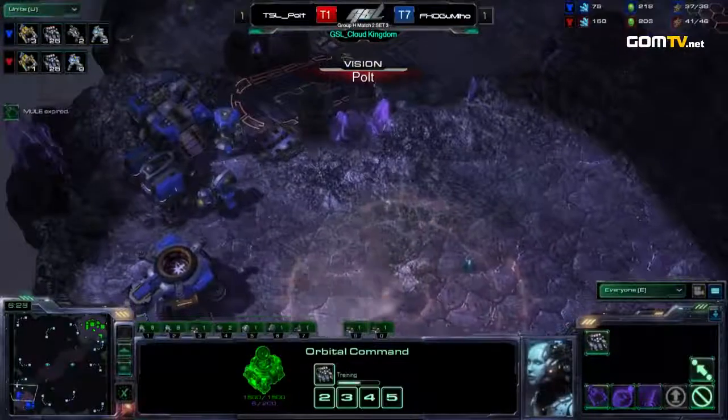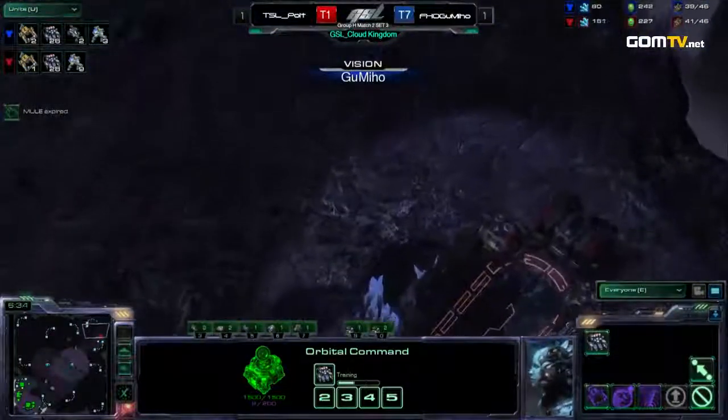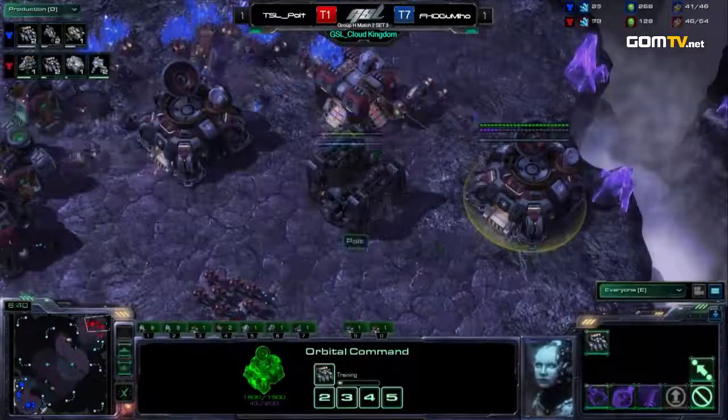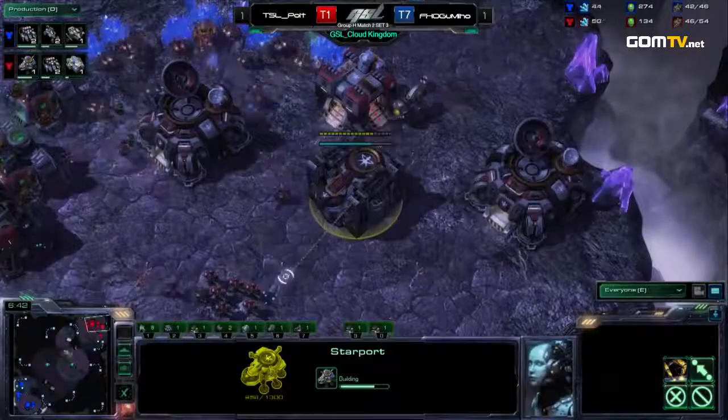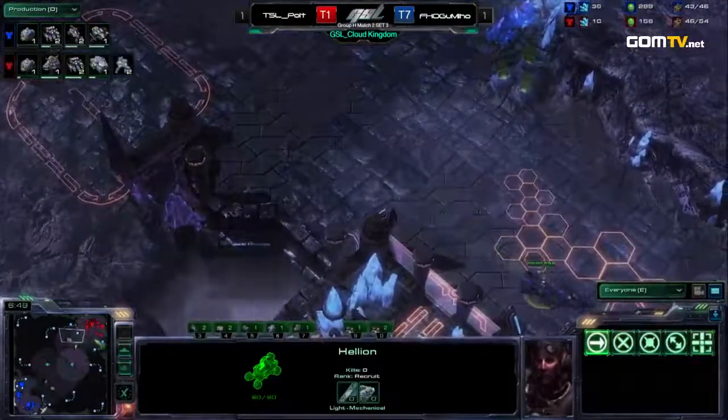Nice scan going down. Really nice, solid scan. There's a real art to scanning in the right spot in these guys' bases, and there's also an art to where you put your buildings. Now, go ahead. Polt probably knows, but he might not know about the command center. He hasn't actually seen it.